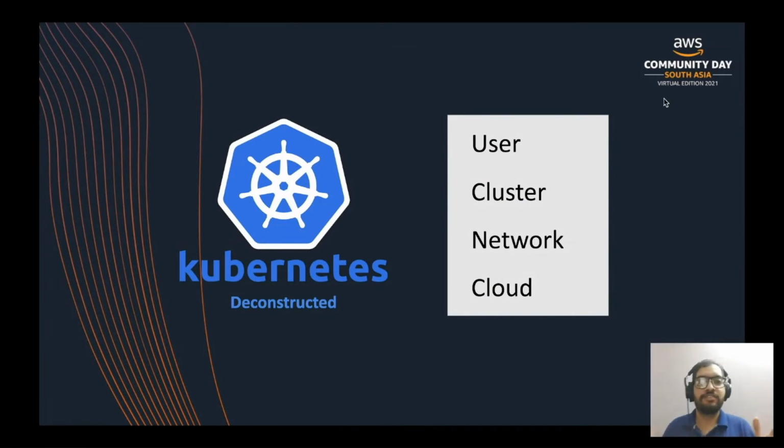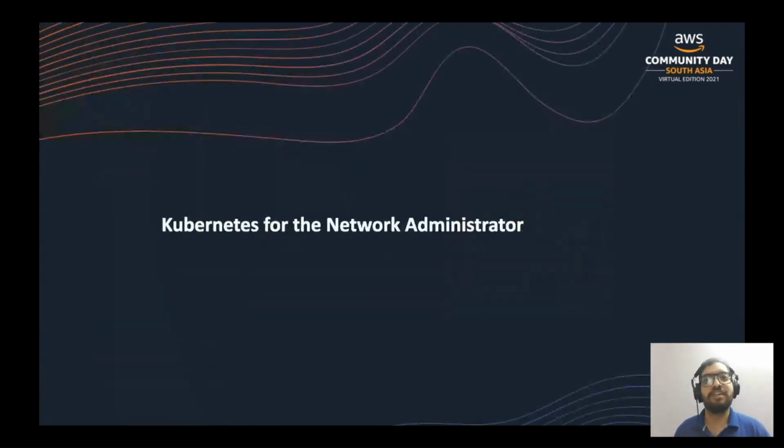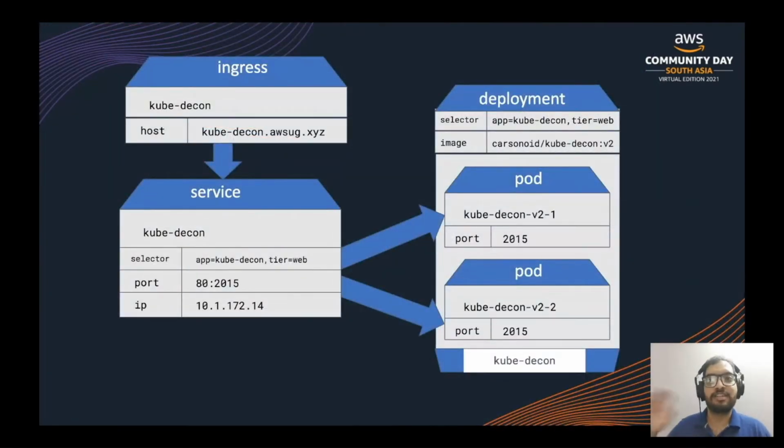We've seen so far how all of the different objects in Kubernetes can be created and how Kubernetes ensures that they exist in the appropriate machines that they need to live on. But what's the point of having multiple services running in different nodes if they can't talk to each other? Let's take a look at how the network actually works and what the administrator needs to know for the Kubernetes cluster. We'll start with a very simple example.